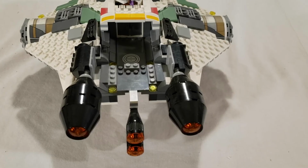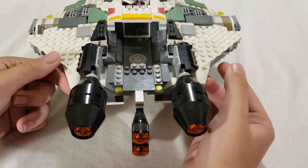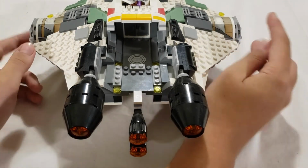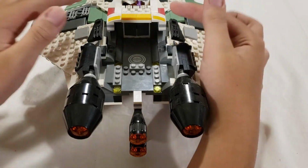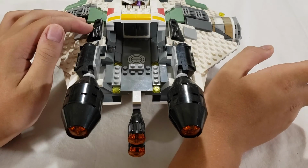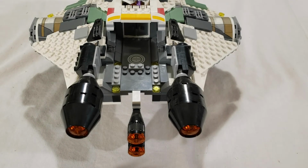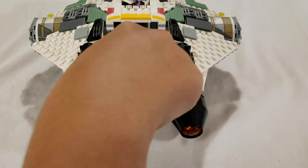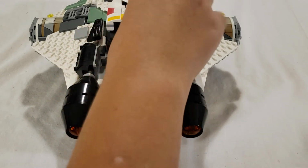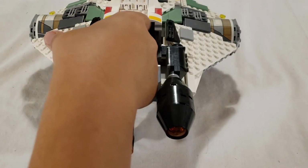Here is the backside of the ship. Again, we have that nice plating right there that can tilt up and down, left, right, all which way, but loose. Now, one thing I forgot to mention on the escape pods and right here, they are stickers. I believe the only printed piece in the set is the bubble cockpit on the front for the turret. Even this one right here is a sticker. But this piece right here can flip up, and there are some doors back here.